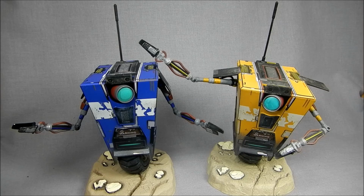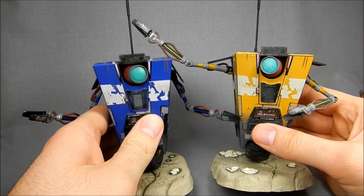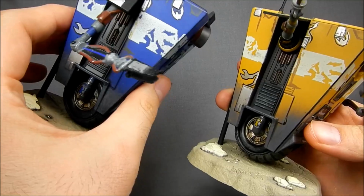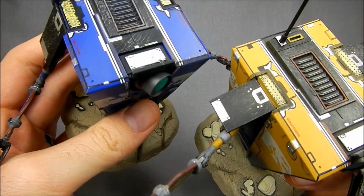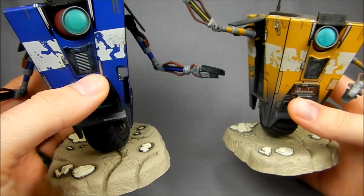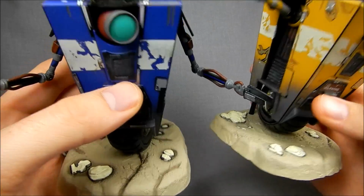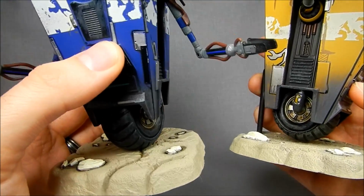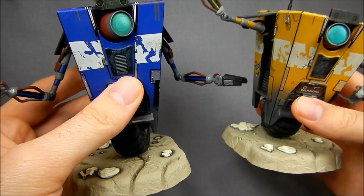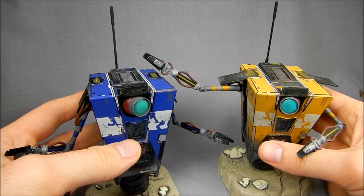So now you can see these guys next to each other. Very similar in style and paint job. You can see it's the same pattern of destruction on them and everything. All the paint's in the same spots. Obviously the weathering will be a little different because they're made at different times by different painters. But yeah, very, very similar. The bases are identical. They didn't try and make this one fancier or add grass or anything like that. Everything is pretty much exactly the same. It's just in a really bright blue color.